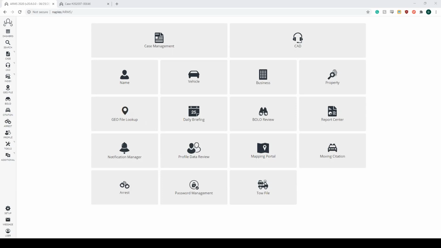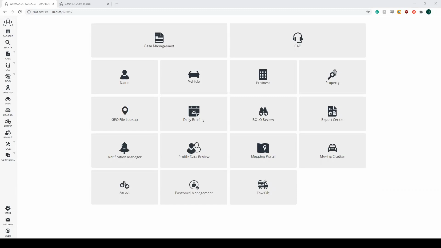One of the first things I want to talk about, because we're not going to be able to really show you this, is that there have been a lot of improvements and enhancements to the actual upgrade process, to the actual ARMS installer. We actually did a webinar on that a month ago, I believe, so you can check that out. We've also got some documentation for that as well, just to make it easier for both us to do an install, or if your department chooses to do a self upgrade, or even upgrading your own test system.